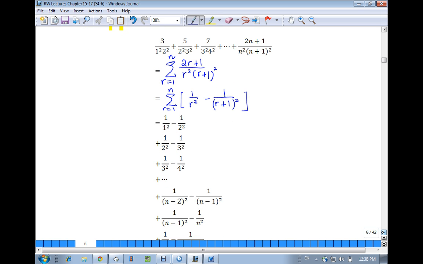Okay, the next few lines are printed, so I want you to pay close attention to what I'm saying and make notes as we go along. How do we know we need to use the method of differences? First, we look at the minus sign there: 1 over r squared minus 1 over r plus 1 squared. If it is a plus sign, then don't bother, because you will never use the method of differences. There's no difference.